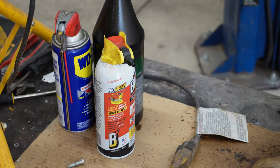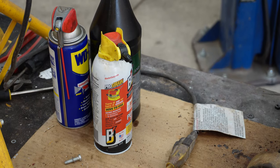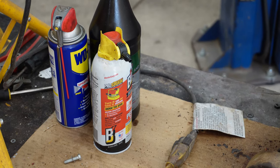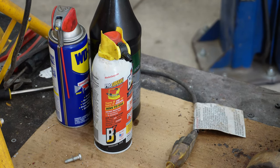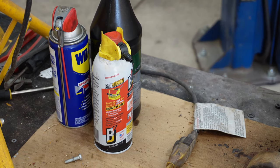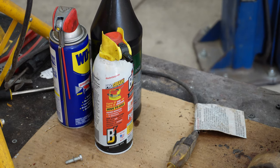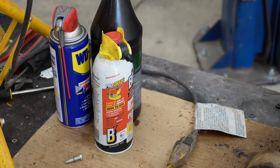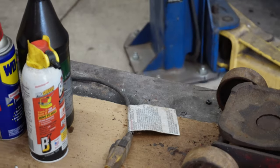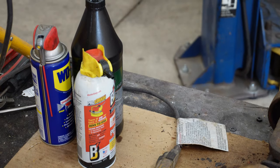Now there's a reason why I use those. The PB Blaster's got a little oilier to it. It penetrates pretty well. If set for a little longer time, it works excellent. The WD-40, I found, works quicker, but doesn't last quite as long because it doesn't stick to the product as well. But if you are in a hurry, you want something as thin as it is and as creepy as it goes. When I say creepy, I mean it creeps into the crevices. The WD-40 works well for me. The other container you see there is just my jack oil, and I'll talk more about that in a minute.